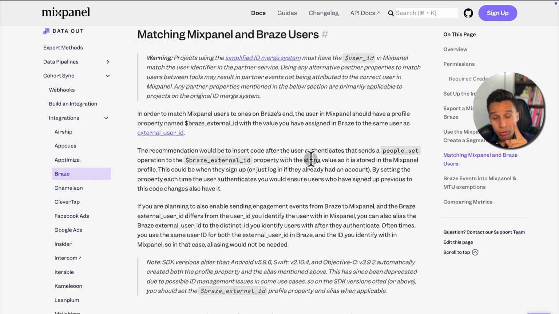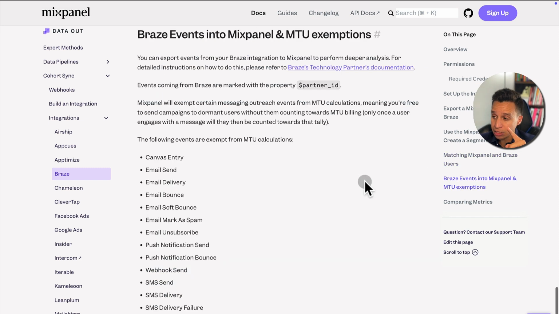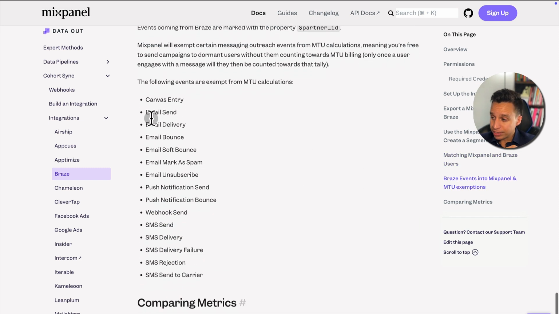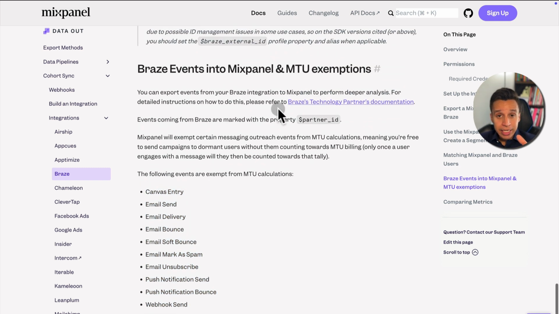And you can actually send Braze events into Mixpanel, which can be very handy because then Braze can send all these events into Mixpanel: email delivery, email bounce, email open. And same thing, for Braze to do that, Braze needs to have the same user ID as Mixpanel. And as long as that works, then the data will flow into Mixpanel. It will be tied to the right profile, and everything will work as expected. So you have to double check the settings with each integration to make sure this is combined.